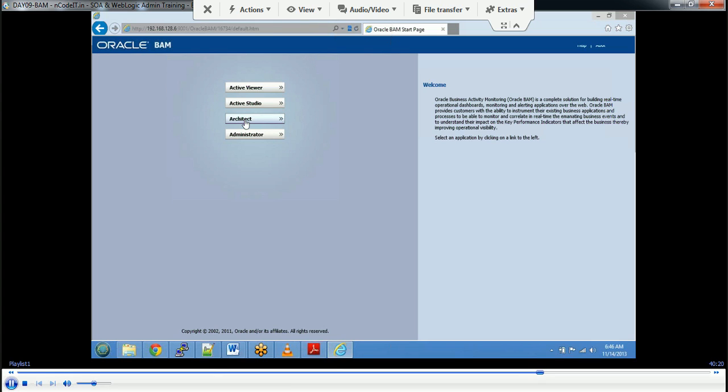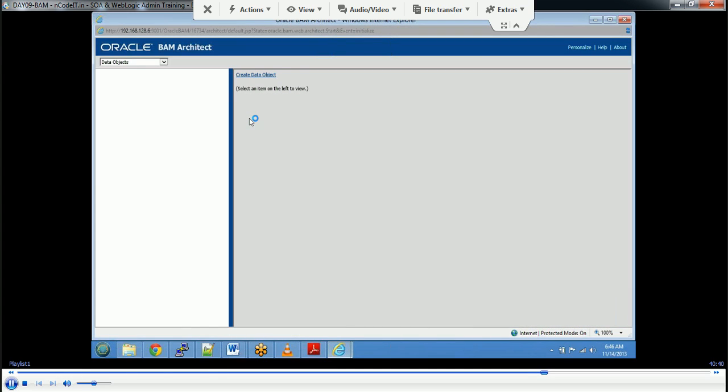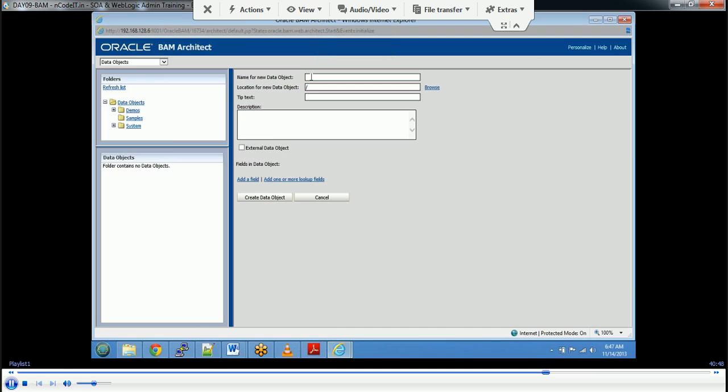The architect role lets you create data about the data. Like just now I was telling, integer. So with the architect role, we will be able to create a data set. If I use the architect role, a page loads up. I can go ahead and create an object, give a definition to it. Let's say you create an object test. Where should that object be located, under test? Then add fields. You can add fields here.